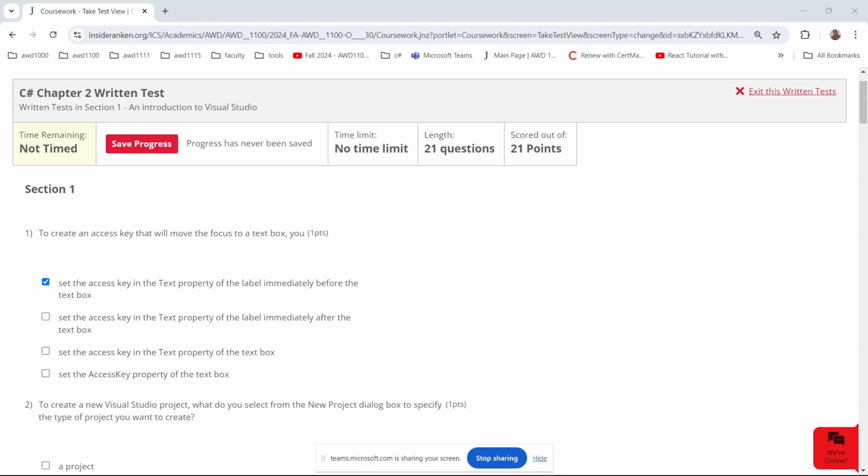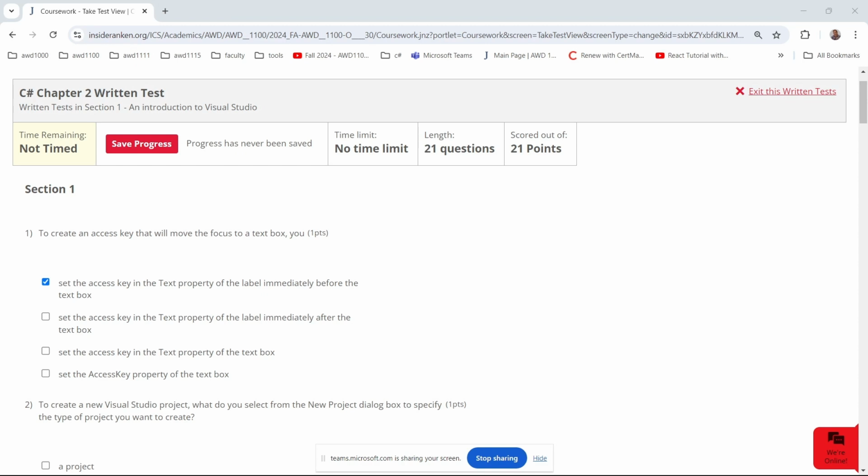So we're back here. So what we're going to have to do is, especially since this is in different order for different people, and I realize that I wasn't really thinking about that. You'll have to probably go look for this one. For each one, go look for to create an access key. That will move the focus to the text box.